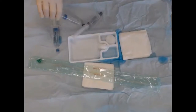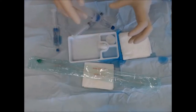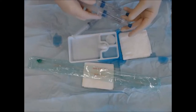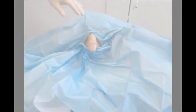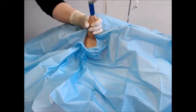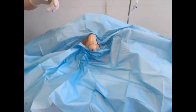First, use the Instilagel — 10 to 20ml is recommended. The most important thing is to put it in slowly with the penis at 90 degrees. When you inject this into the meatus, make sure it's not bubbling back at you — you want it to be going down. If it does start to bubble back, take a second syringe and inject that additional 10ml as well. The slower you do it, the more effective it will be. Hold the penis at 90 degrees, insert the Instilagel, which is both a lubricant and a local anesthetic, and inject it slowly. If you relax your hand so you're not obstructing the gel, it works better. It takes one to two minutes to work, so after injecting 10 or 20ml, give the patient a few minutes for the lignocaine to take effect.